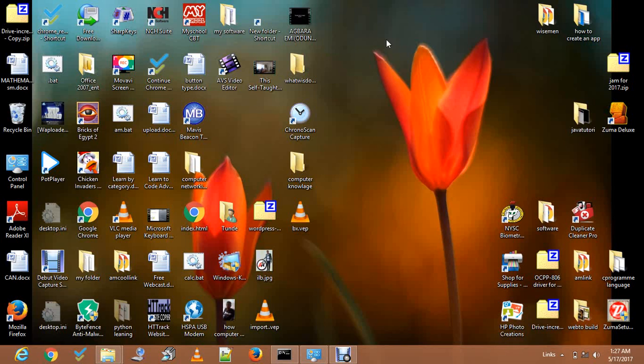We have program icons. For example, Microsoft Word and Microsoft Excel are program icons. When you save one on your screen or in a folder, it is called a program icon. As you can see, I'm dragging this program icon. And we have folder icons. As you can see, I'm dragging this folder icon. A folder icon is like a briefcase where you gather all your goods and pack them together. That is a folder icon.